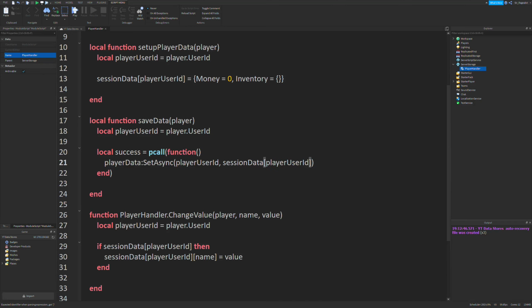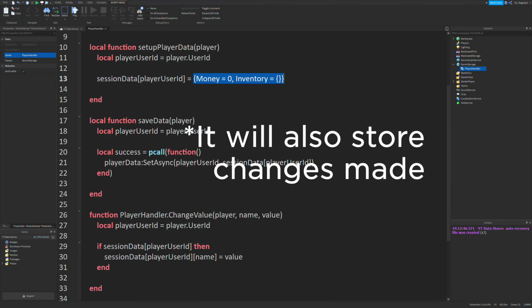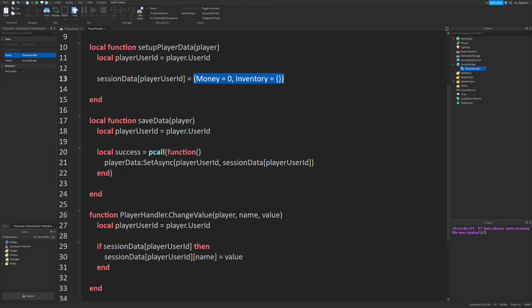So what this is going to do is go to our data store, and the key is going to be our player user ID, and the value is going to be a table that we defined up here with whatever default values you want. So in this case, it'll store 0 as money and inventory as whatever, but it'll store this whole entire table. So whatever you have in this, it'll all store in a single data store value. So that's super good.